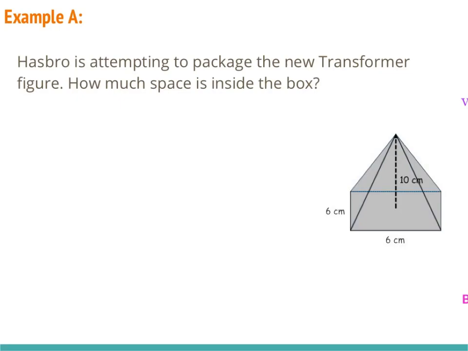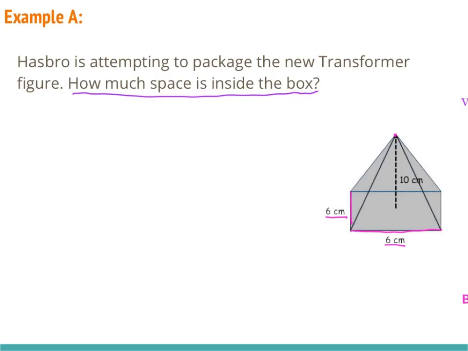Since they're telling us that we're looking for how much space is inside the box, we know that we're going to be looking for volume. So we're going to need a formula for volume, but we need to figure out which formula we need, so we have to take a look at our shape and see which one we have. I see that it comes to a point at the top, which lets me know it's either a pyramid or a cone, and then I notice that the base is not a circle, so it's not a cone. And it is a square-based pyramid. You can see that because both the length and the width are 6. And although it doesn't look like it's drawn to be a square, we need to be paying attention to the math, not what the picture looks like.